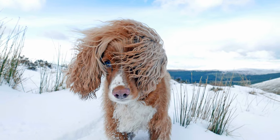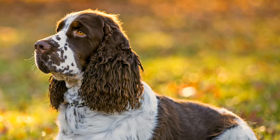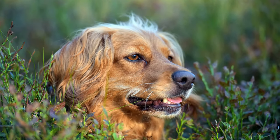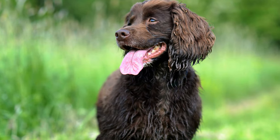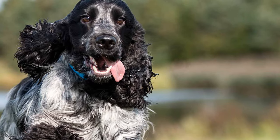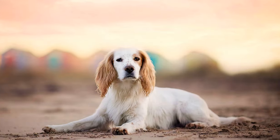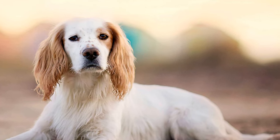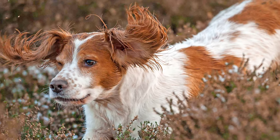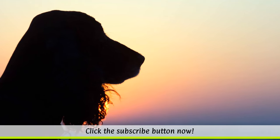The dogs can occasionally be affected by Cocker Rage Syndrome, which is similar to epilepsy and affects males rather than females. Although it's genetically determined, it is suspected Red Cockers are more susceptible. Cocker Spaniels tend to be voracious eaters and can easily become overweight. Therefore, owners need to pay attention to giving them a balanced diet and only a moderate amount of treats. They can also be afflicted by diseases of the inner ear, which can lead to balance disorders and deafness caused by overbreeding. Owners should always buy Cocker Spaniels from breeders who adhere to current breed standards and who can prove healthy breeding. Their coats should be brushed regularly, otherwise it can become matted, and the occasional trim will also keep it neat.